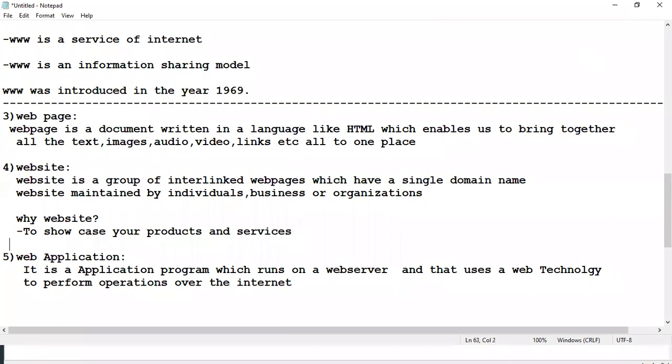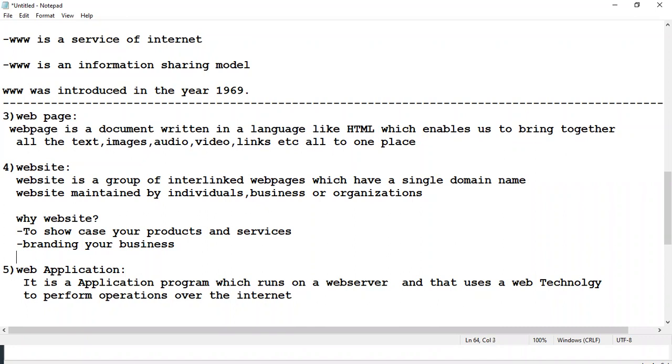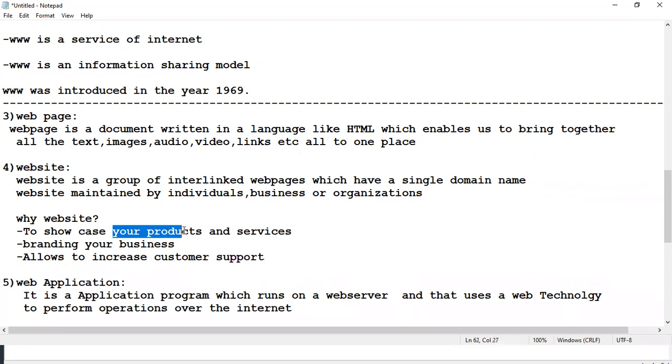Also, individuals, businesses and organizations use websites for branding your business, information exchange, and to increase customer support.